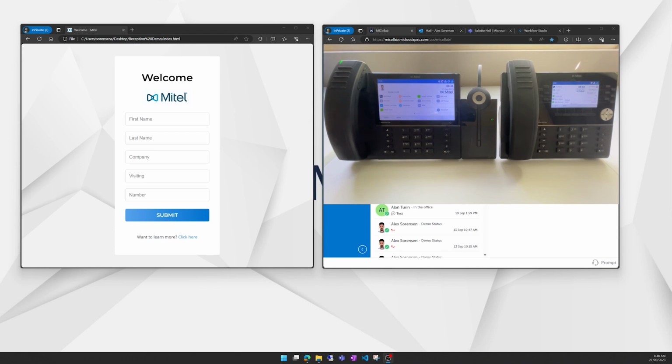There might be a doorbell or something like that they can press, and then someone comes to greet them and they say who they're there to visit, and away we go. But what we're going to do today is make that experience a lot nicer.